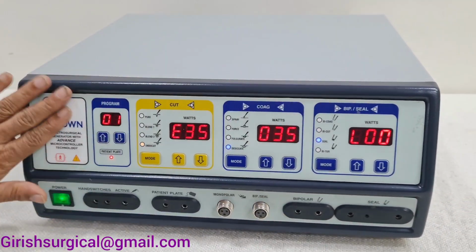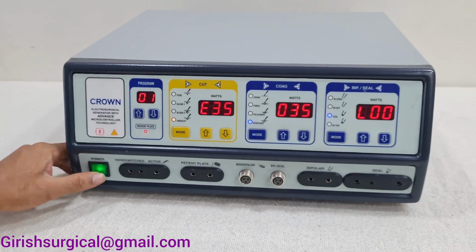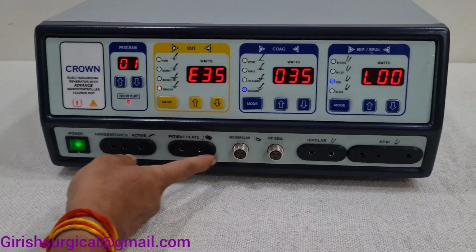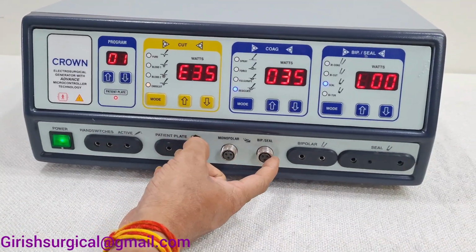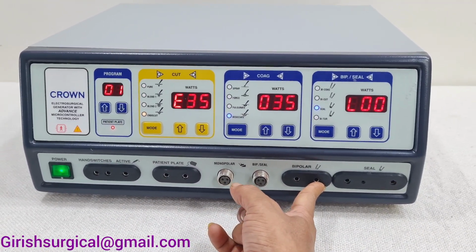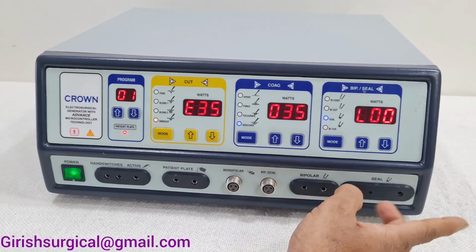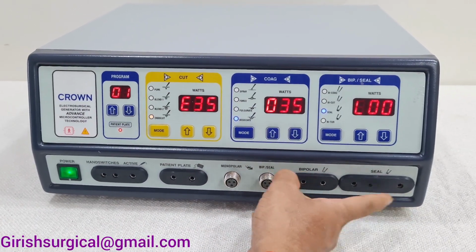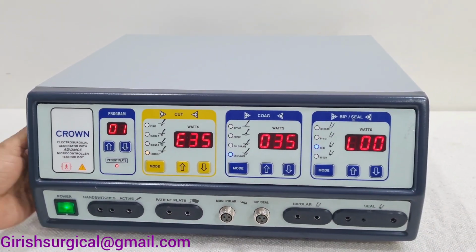So this is how the features of the front panel work. Now here on the left-hand side there is a power button. This port is for the hand switch and the active foot control. Here you connect the patient plate cable cord, monopolar foot switch, and bipolar seal foot switch. Here you can connect the bipolar, which you can use for underwater. This is the sealing mode for the bi-clamp. You can connect it, or the bicut scissor if you have an imported one, you can use it here. So all these features are there in this machine. This is completely all in one.